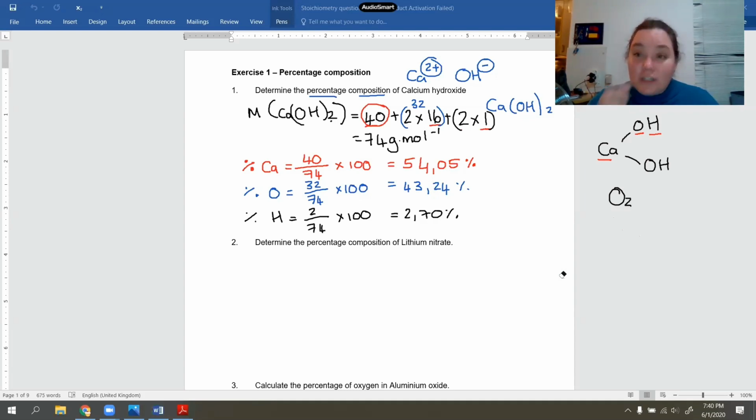Okay, ladies and gentlemen, I know some of you haven't done these like this with me before, but now I'm going to give you an opportunity to do question 2. Before I throw you in the deep end, I'm going to help you to work out what the formula of lithium nitrate is, because if we don't do that, we may have a total disaster. So I'd like all of you right now to try and work out what you think lithium nitrate should have a formula of. I'm going to give you just a few seconds to write it down, and then I'm going to give you the correct answer.